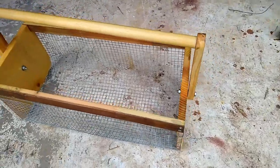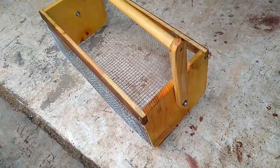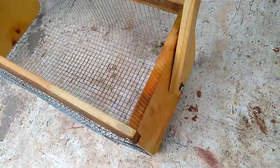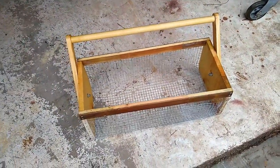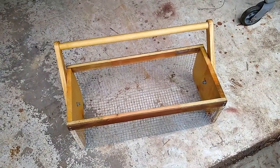Here it's showing the ends and how it's connected — just screws is all I used to put it together, and a couple of bolts to hinge the handle. You can see you can fold the handle out of the way so you can get to the produce. It should work pretty well.